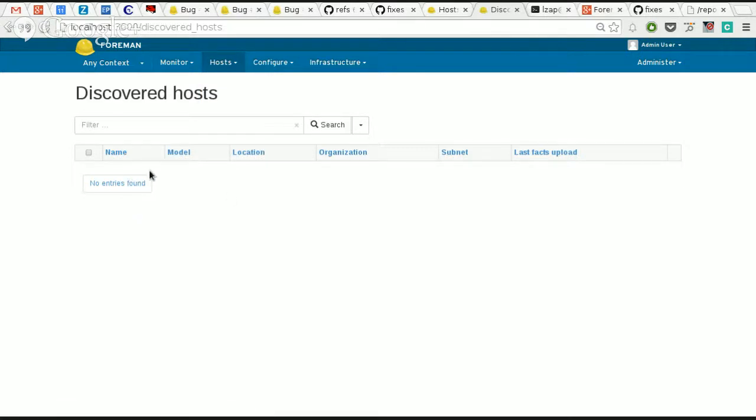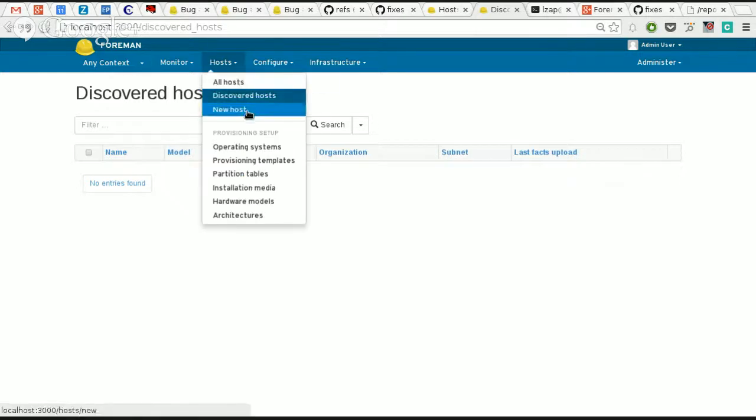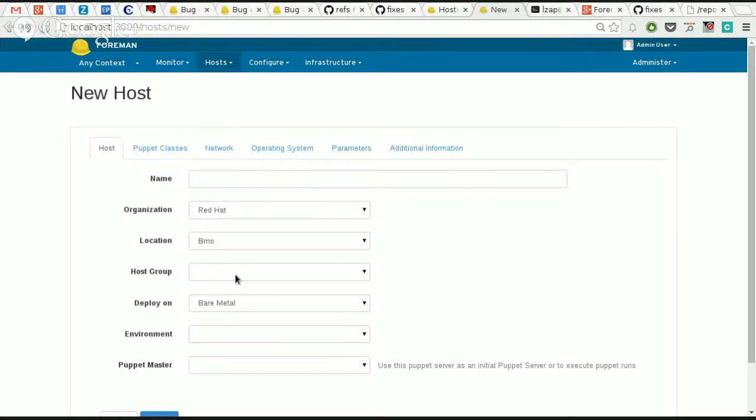And here, once the host is discovered, it is created with the name of MAC. It starts with MAC and then a MAC address, and it has a provision button here, and it has a few facts that have been discovered, like IP address, that kind of stuff. And once you click on provision here, you're taken to a new host form with bare metal turned on.